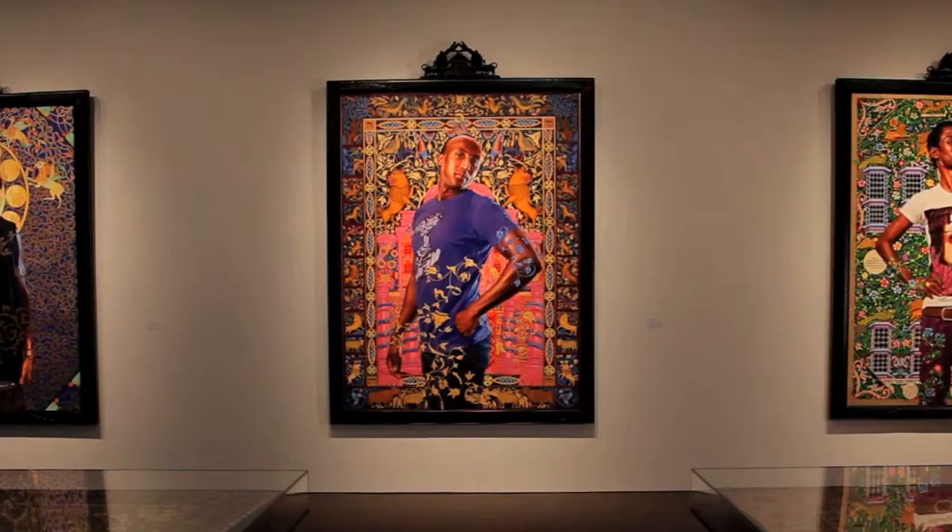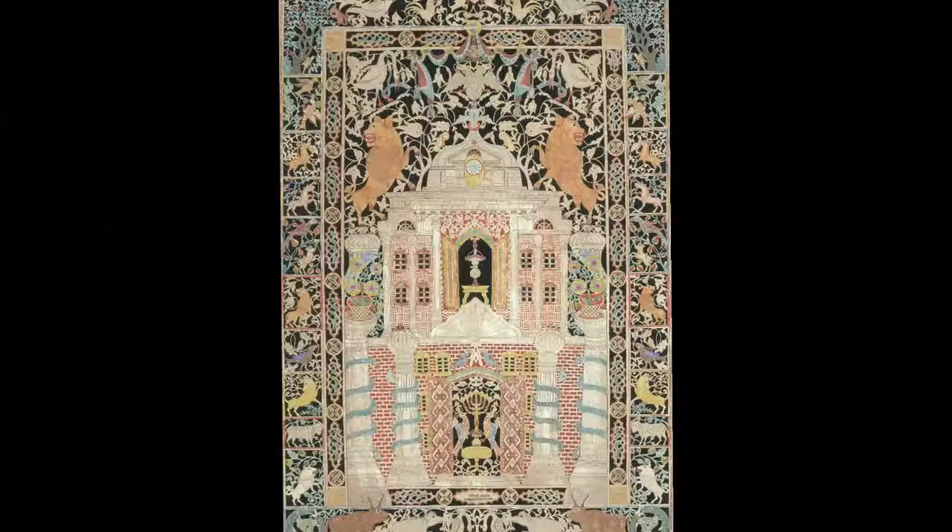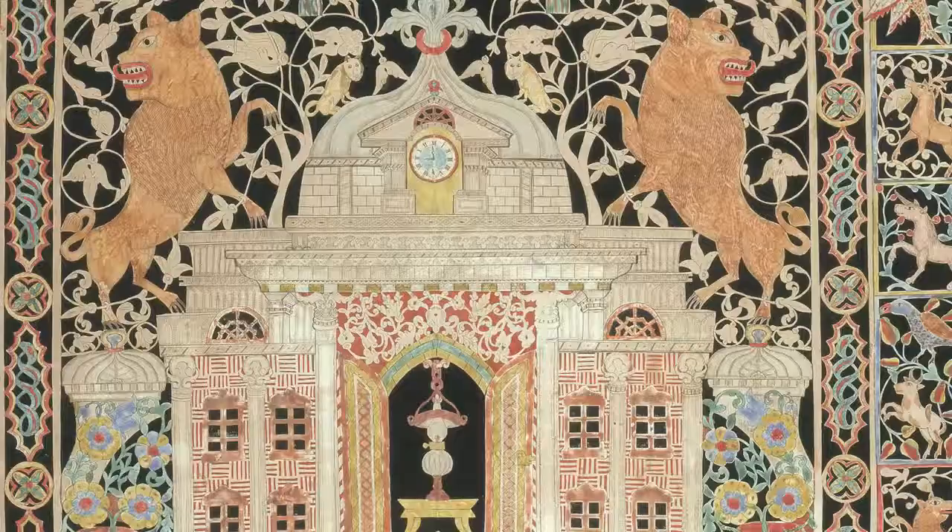This particular painting is one of my favorites in the show. The reason I'm drawn to it is because the decorative pattern actually comes from the Jewish Museum — it's a work I discovered as part of the tradition of Israeli paper cuts. Part of what I wanted to do was to embrace that language but to expound upon it.